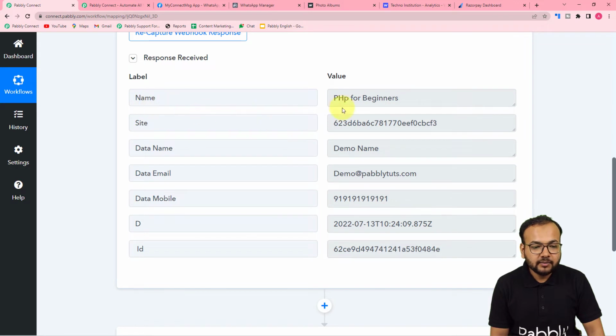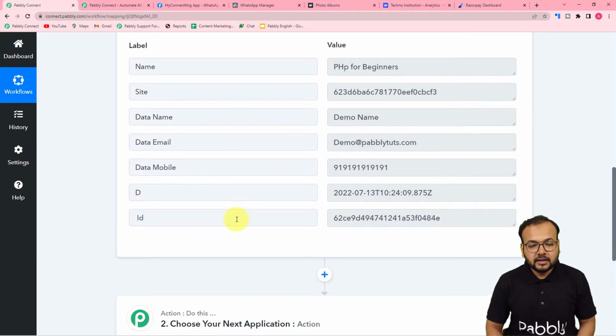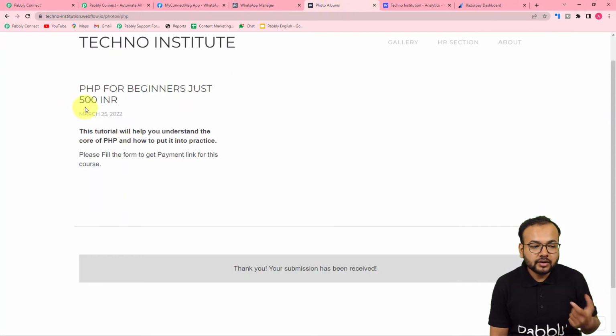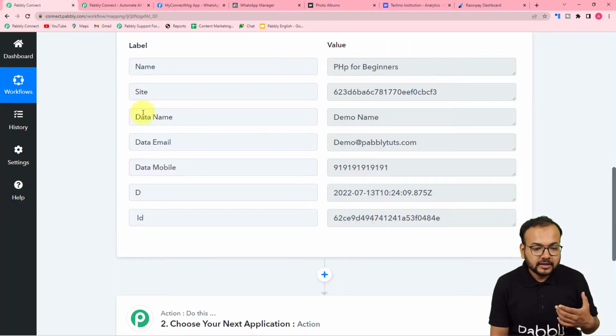So it is showing the name of the course page, okay, the name of the person who has filled the form, the email, the mobile number, and all the things. Okay, now guys, for this person who has just registered, I want to create a payment link, and we are creating that payment link with the help of Razorpay application. Okay, so to create that payment link, guys, we need to have a few things beforehand. So you can see we have the course's name, okay, we know the cost of the course, okay, and we have the details of the customers as well.